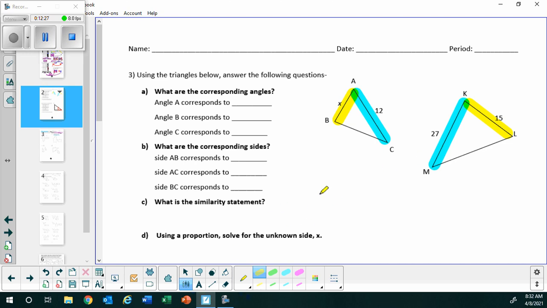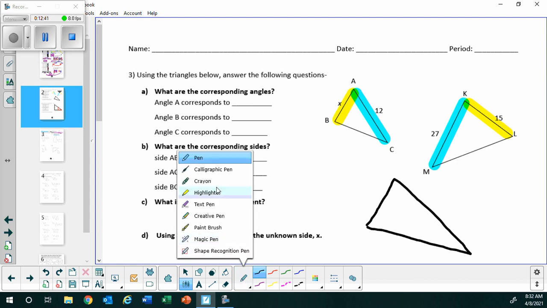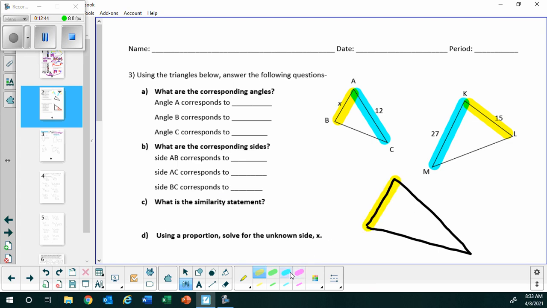But that at least helps us to see that if you want, I kind of think it's helpful to redraw. I'm just going to redraw this one, the bigger one, turned the same way. I just looked at this shape and drew a bigger version of it and then said, okay, I know that this is the yellow side and I know that this is the blue side. So now I can put my letters there. So the blue side is K to M. So this one's a K and this is an M. And then the A goes down to B, so K goes down to L. All right. And the KL side was a 15 and the KM side was a 27.